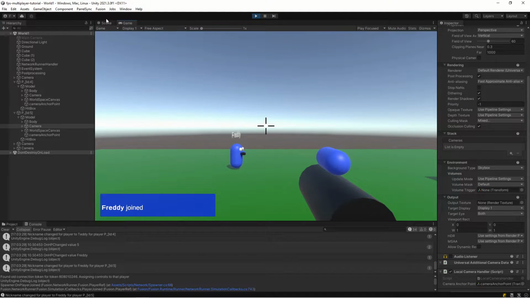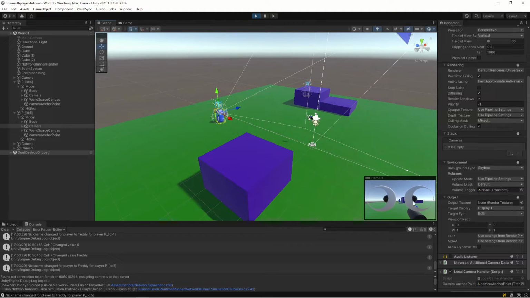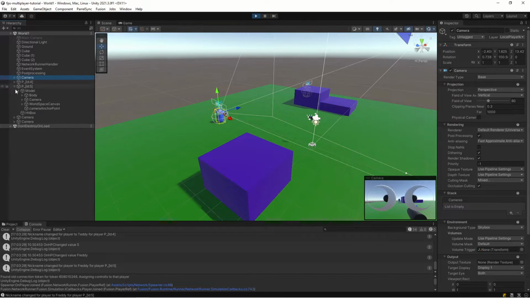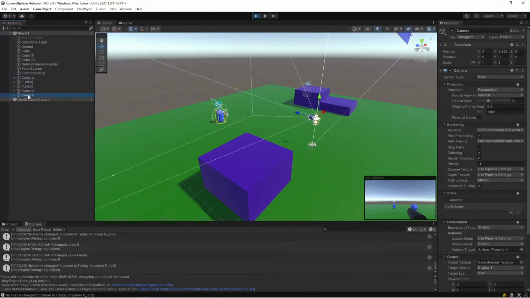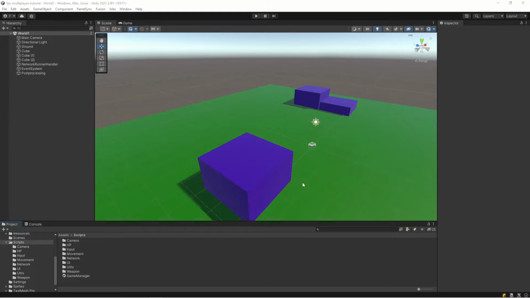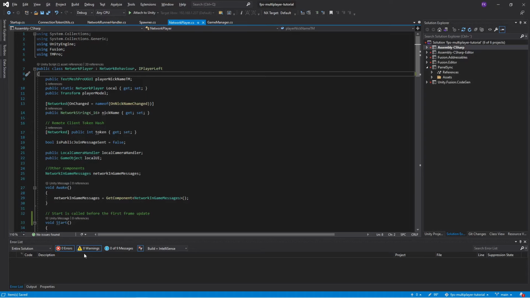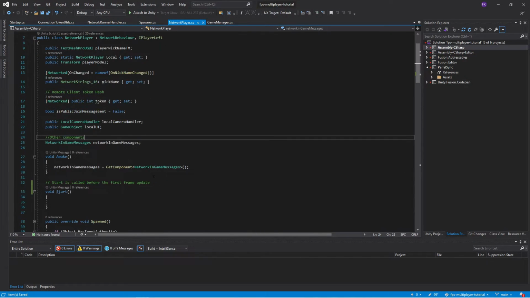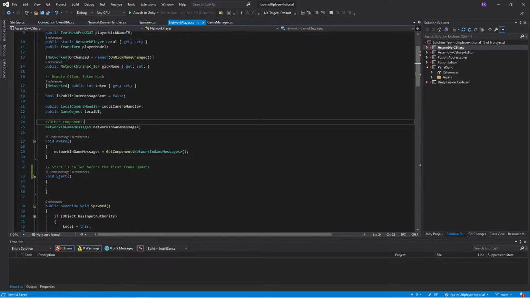So it means that we need to do some work with our camera scripts to be able to handle this. And these old cameras that are free floating here from the old game objects, network game objects, need to be removed. Okay, so let's tackle the problem with the free floating cameras first. If we go into network and open our network player, then when we are starting up, we have our local camera handler.